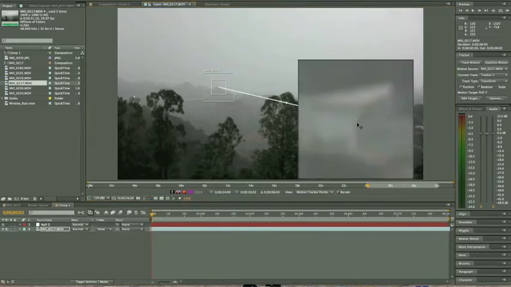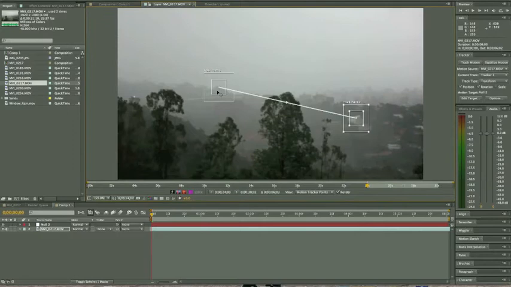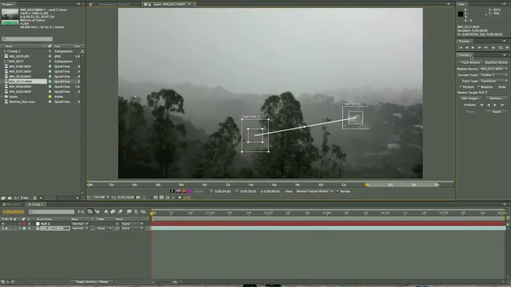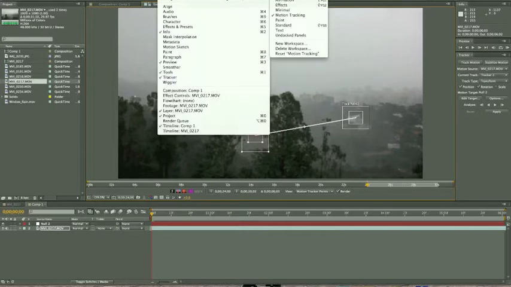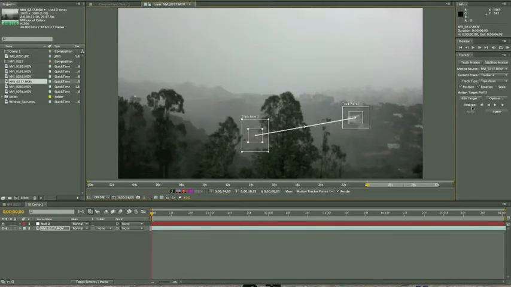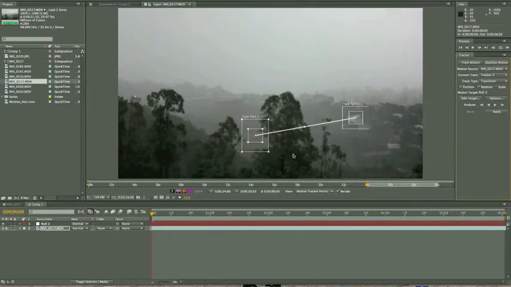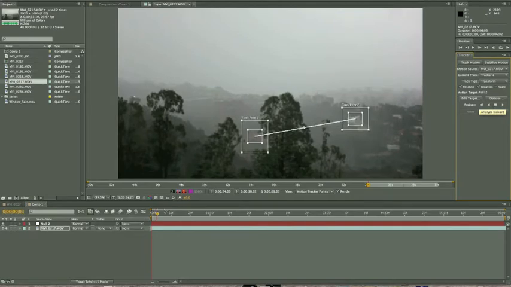So I actually committed a mistake. Make sure you're in frame 1, and then you do it. Anyways, just change here to the motion tracking workspace, so you should do that as well. And then in the analyze panel, we'll click on the forward button in here, and also make sure the target is the null object, and then you click on the play button and just slowly watch the process happening here.